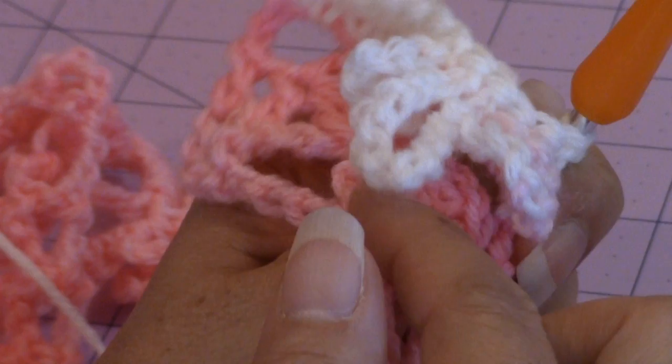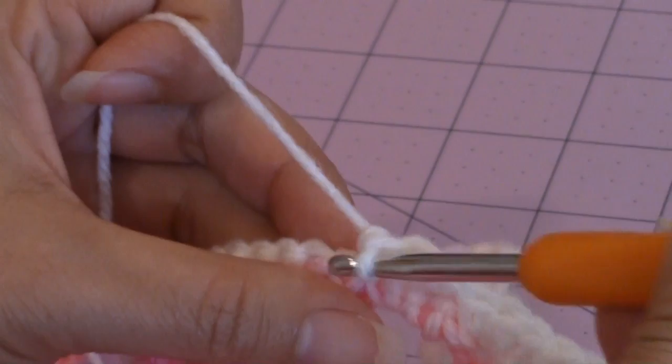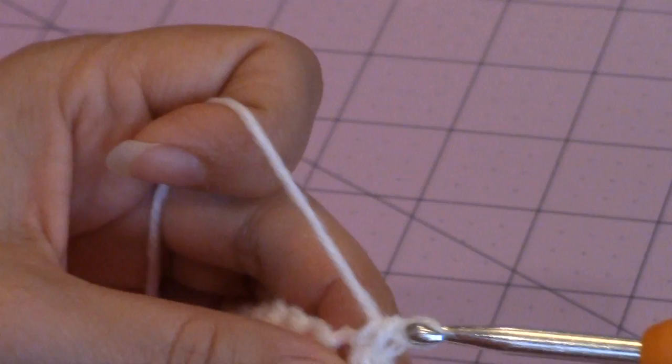So this is the right side, and I'm going to turn it back over to the wrong side. And I'm going to continue making 1 single crochet in every stitch until I get to my next flower. So I'm going to work 1 more flower with you so you can see how I did that.